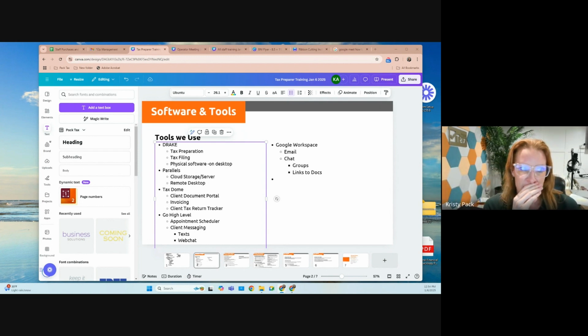We use Parallels for data security, and we'll talk about this on Wednesday. Especially with Drake and with Parallels, but really with everything, you should not be sharing passwords ever. That really, really, really applies to Parallels. Parallels gives us access to the remote server where we house all the files with all of the client data and everything with Drake.